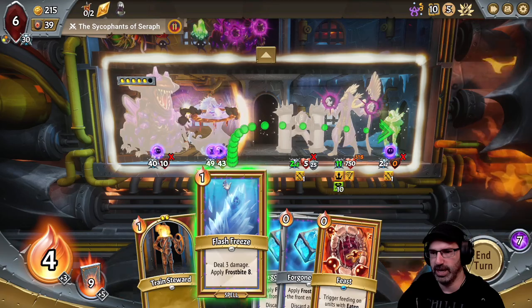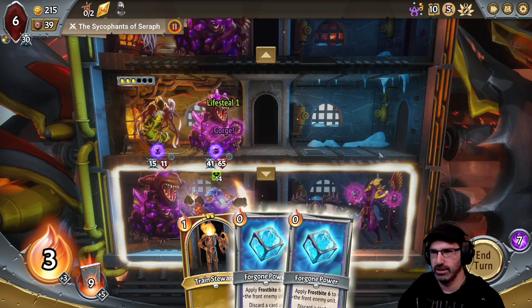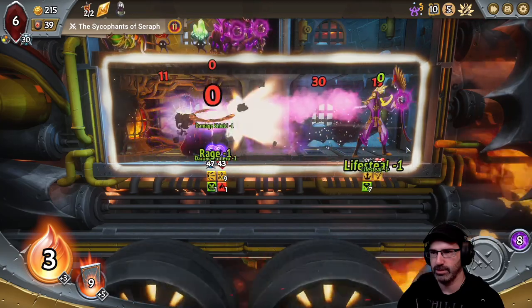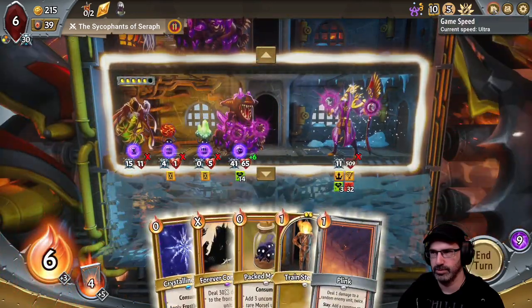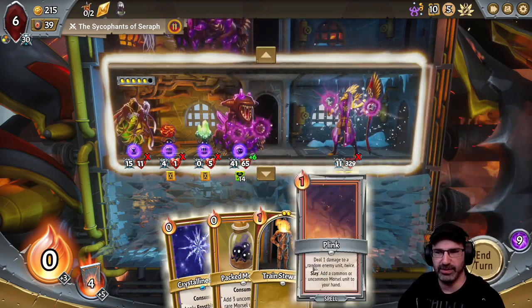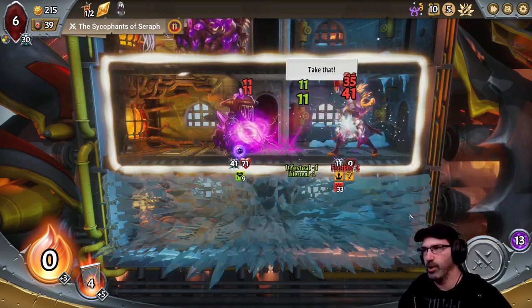Flash freeze on this little fool back here. Bye. Trigger's feeding. Okay. Oh, that got rid of the wrong card. Okay, that's gonna kill him. That's fine. We're good. Hey, let's do this one. 180 damage right here. That was fun. Six life, though.